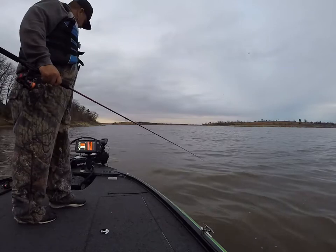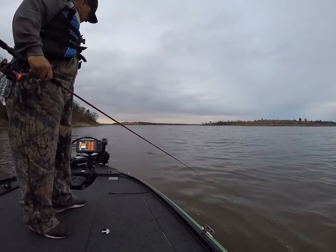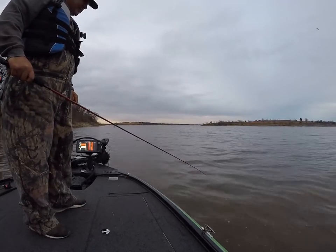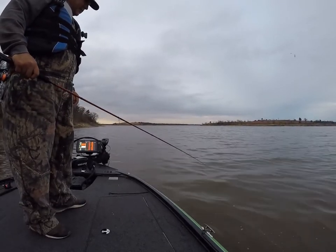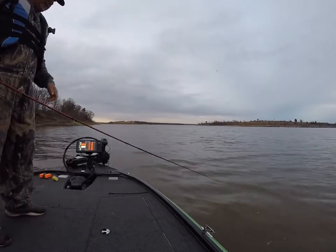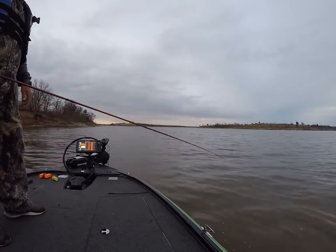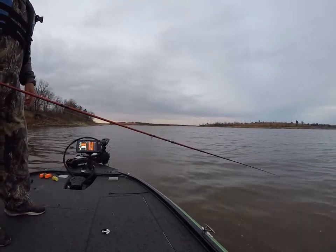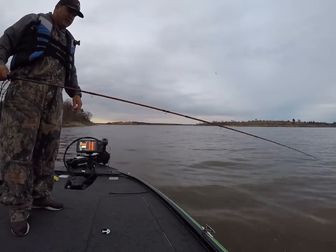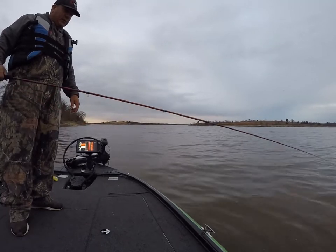Yeah, today, water temp up here is 37 degrees. I have not caught a fish under 12 feet. So, yeah, even brush comes out over here. So, don't let people tell you in the wintertime you gotta go deep. I mean, maybe depth of water, but you can catch them shallow in the water column.